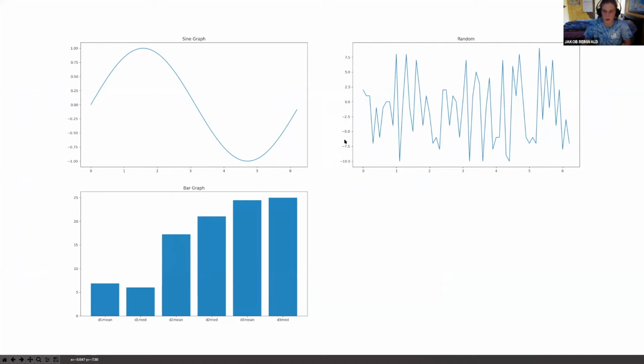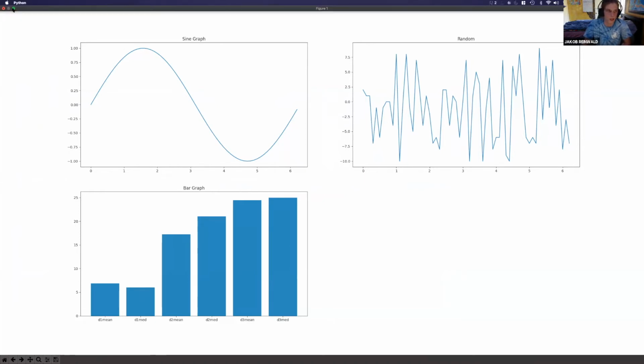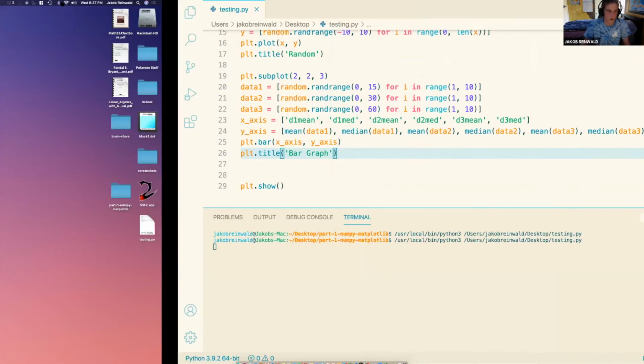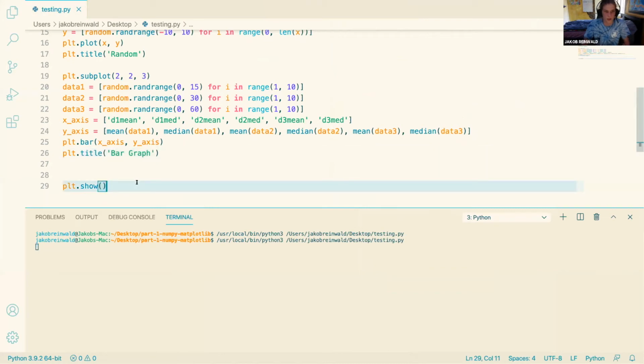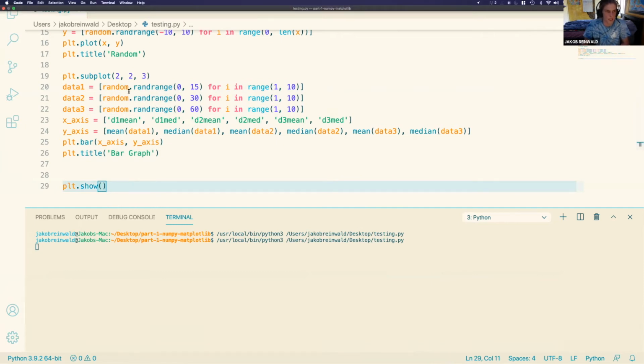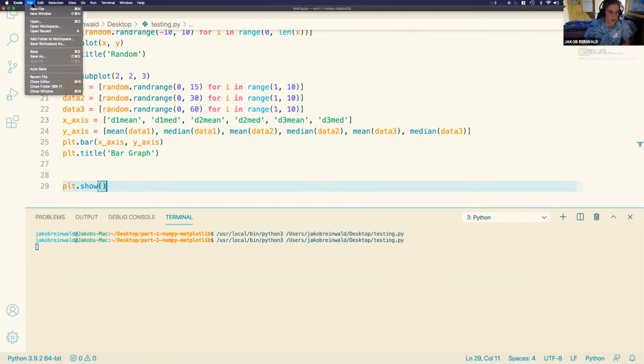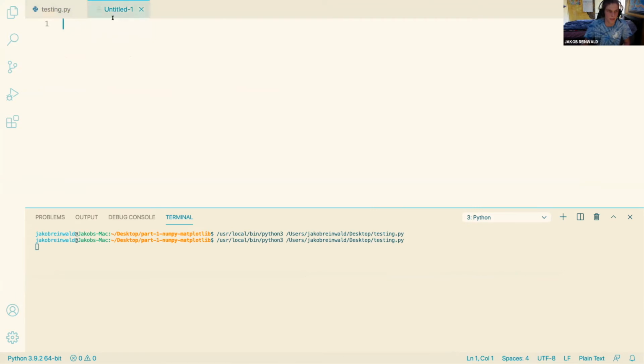And then I was going to make one more graph, but we're running a little short on time, so I think I'm going to move on to the last thing I wanted to do, which in my opinion is a little bit cooler. So this is an example of having multiple graphs, multiple types of graphs, and just graphing some random data, taking some statistics of it all. But the thing is, all of our data is randomly generated, and I think it would be cooler to work with some actual data. So let's create a new file, and we'll name it in a sec, actually.